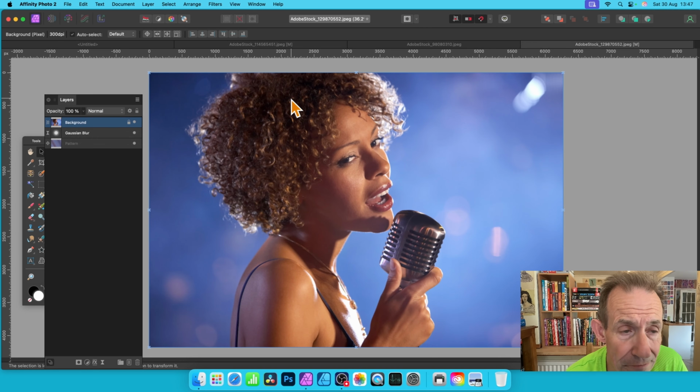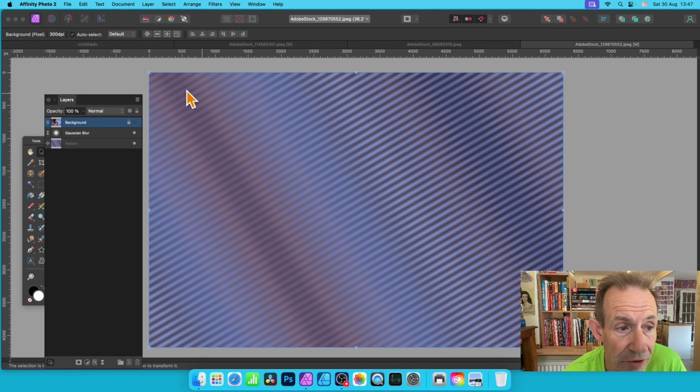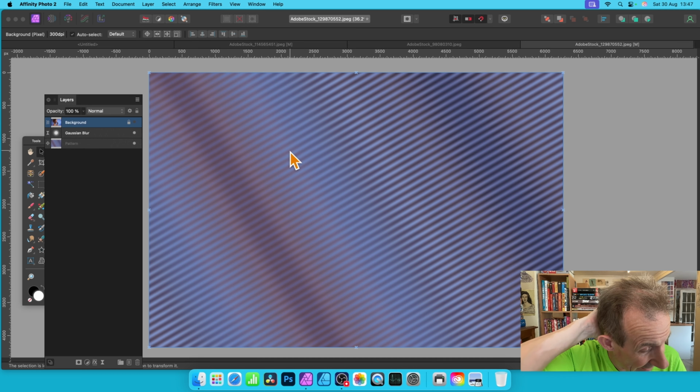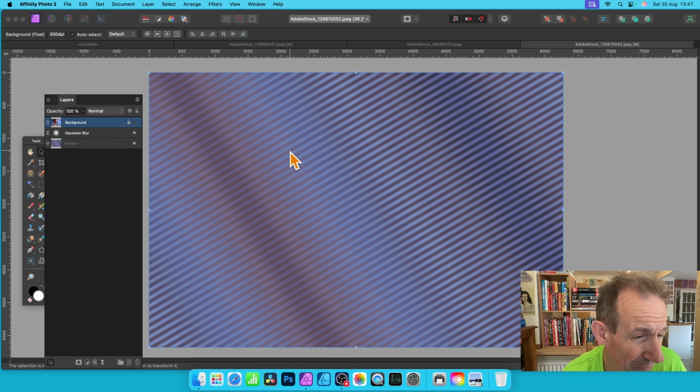Here's the original image. And with this, I've got some background layers here. And I'm just going to remove that one. And you can see this one is a blurring effect. This is a layer effect that you can add, a live layer, which you can modify at any point. And also with all these layers, you can remove them.